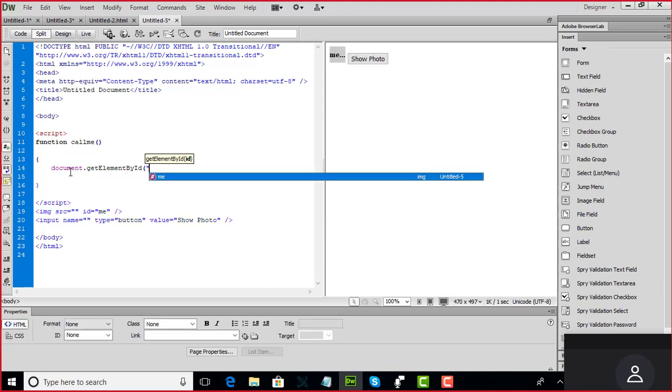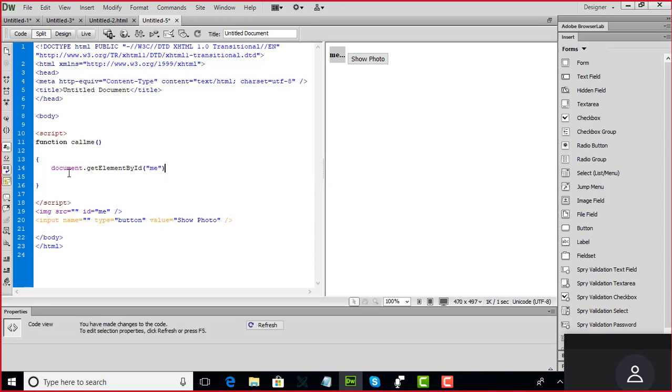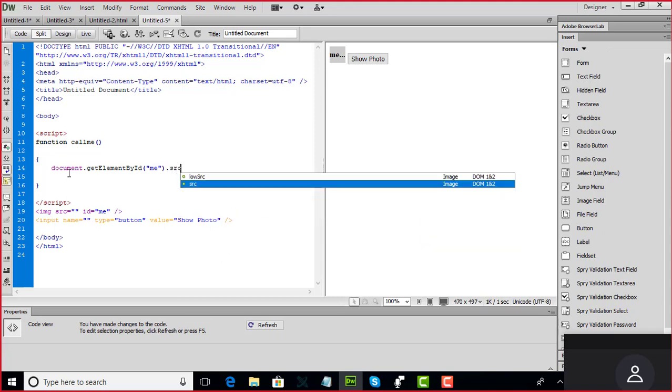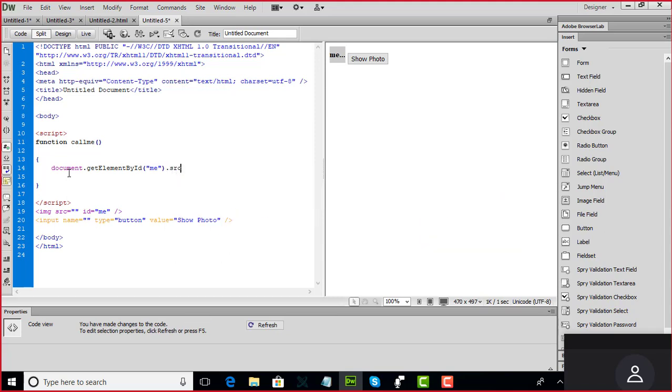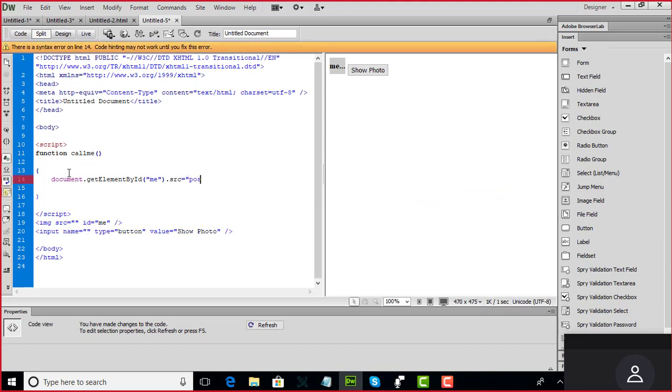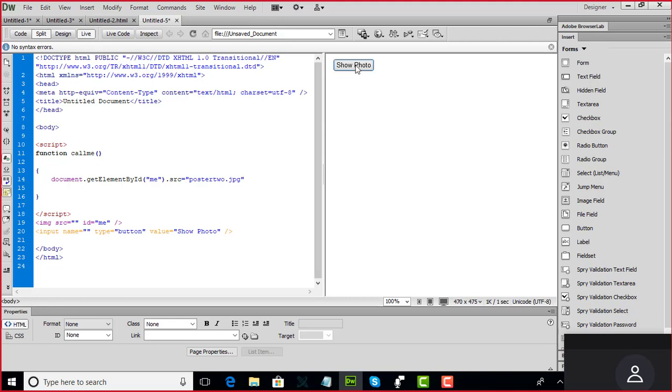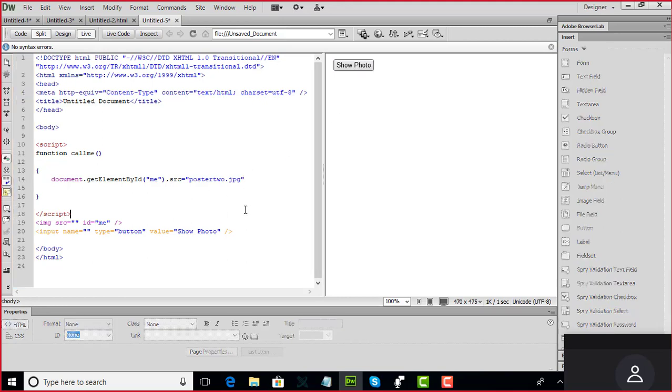me. You see the good thing about CSS3? CSS2 did not have this feature. Source defined, and I will say over here poster2.jpg. The extension has to be the same. So it means like source, and then you give the file name, right? It has to be in the same folder, obviously. If it's not in the same folder, then we have to give the entire path for it, which tends to be much more.